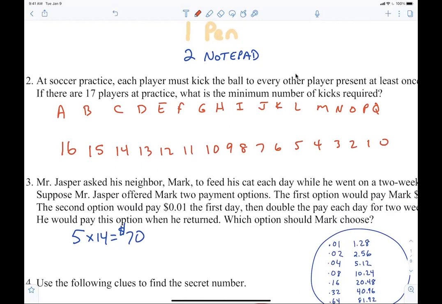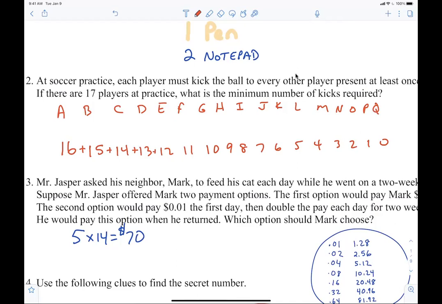So how many kicks did I make? What do I have to do with all those numbers? No, no. So A made 16 kicks, B made 15. We're just adding them. Now, before you take the time to add this up, I need everybody to look up on the board. You're going to be amazed. There's an easy way to add those up.